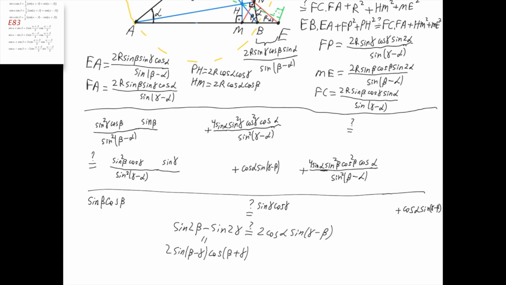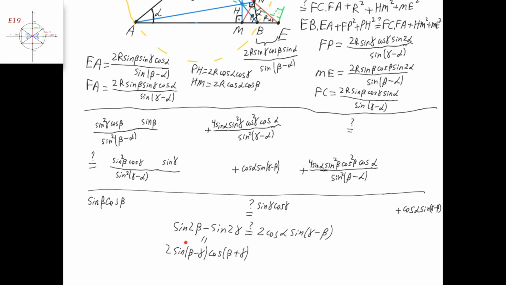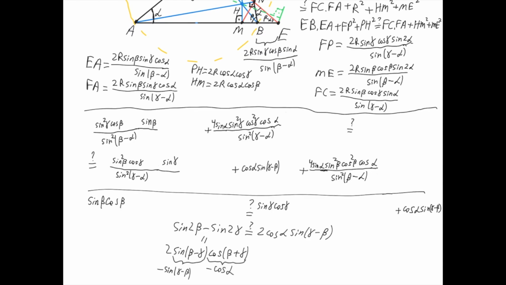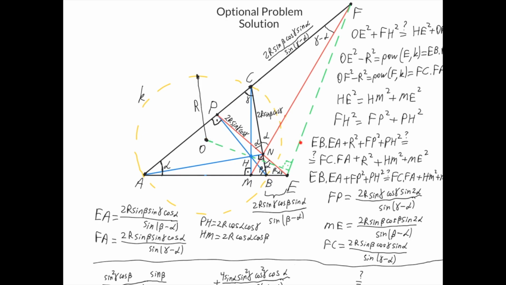By applying the formula for sine minus sine, we get that this equals 2 times sine of this angle minus this angle divided by 2, so beta minus gamma, times the cosine of this angle plus this angle divided by 2, so cosine of beta plus gamma. On the one hand, we have that sine of beta minus gamma equals minus sine of gamma minus beta. And on the other hand, we have that cosine of beta plus gamma equals minus sine of alpha, since alpha plus beta plus gamma is 180 degrees. And from here, you can see that the two minuses cancel out, and we get exactly what we need to prove. Now, since this equality is true, then this equality here must also be true because we proved that they are equivalent. And therefore, the two green lines here and here must be perpendicular.